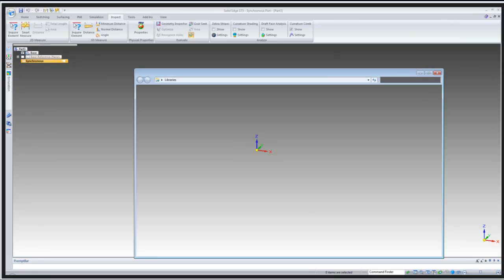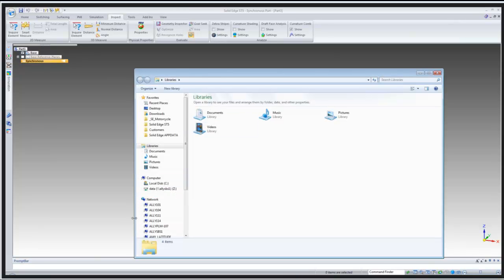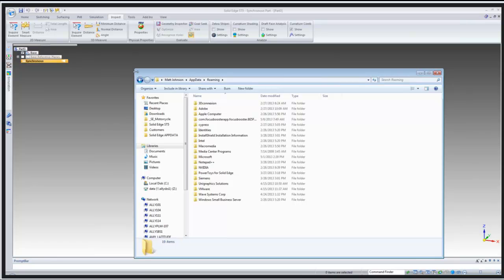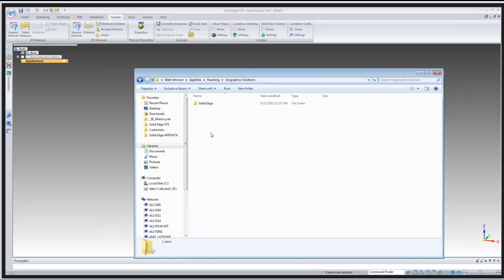Before we leave that topic, let me just show you a quicker way to access that folder. From Windows Explorer, in your address prompt bar, if you do a %APPDATA%, open and close with the %, it's going to take you to your roaming app data folder. Again, that's a hidden system folder. There we can quickly go to Unigraphics Solutions, Solid Edge, your current version, and customization. You'll note that once I was here, I did save this in a favorites, so I always have it mapped because I do change these customizations more regularly because I do different demos and user sets and stuff.